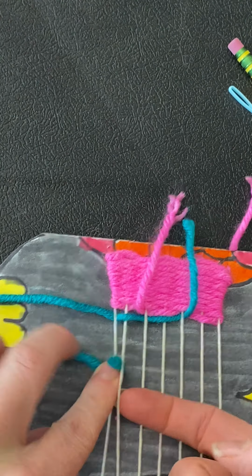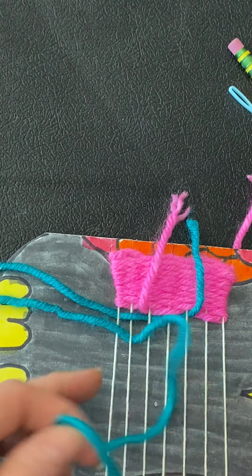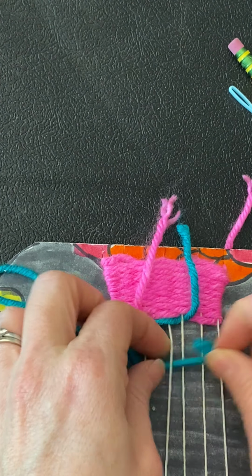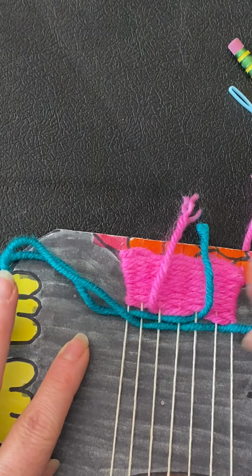So it's over, under, under. Make sure when you're doing this, you're not strangling those warp strings and they're getting really tight. You want to make sure they're still parallel. So I'll finish doing this, and that's it. Once you know how to change colors, you can keep going.